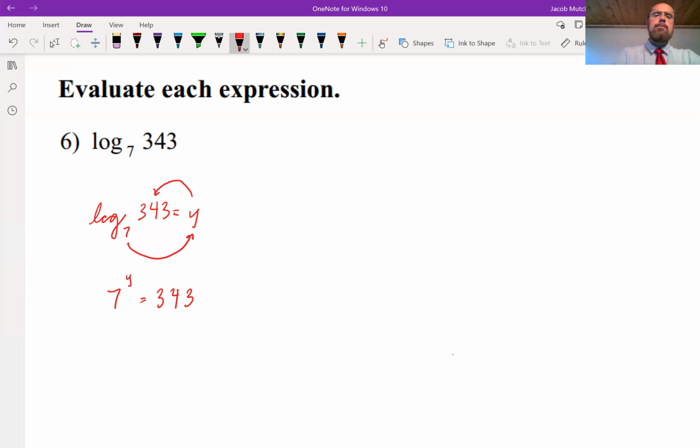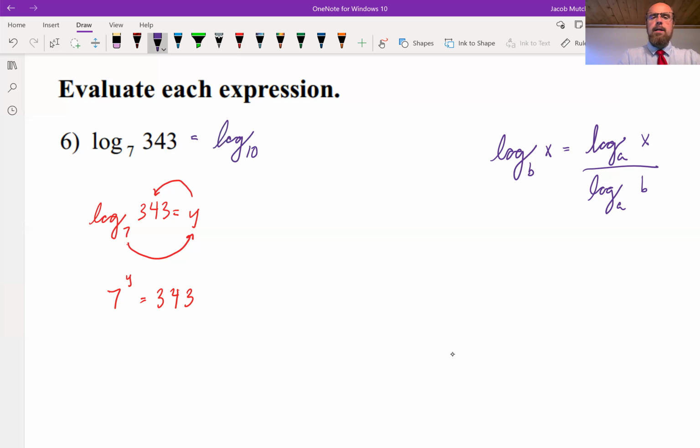So again, just to keep the change of base rule in view, it says log base b of x equals my choice of base a, log base a of x divided by log base a of b. So we'll apply that here. For my log base 7 of 343, I'm going to change it to log base 10, and I could write that, or I don't need to write the base 10, of the original argument 343 divided by log base 10 of my old base, which was 7.